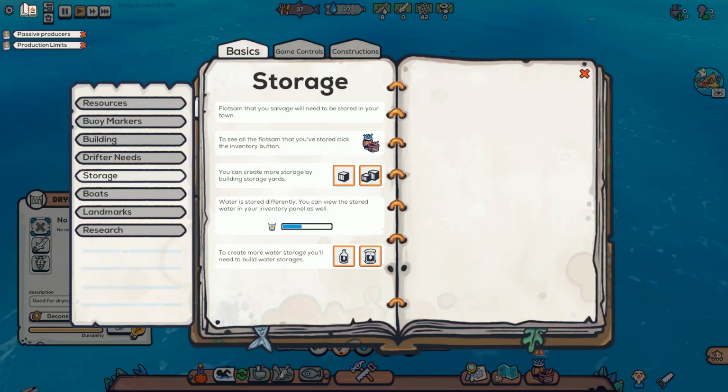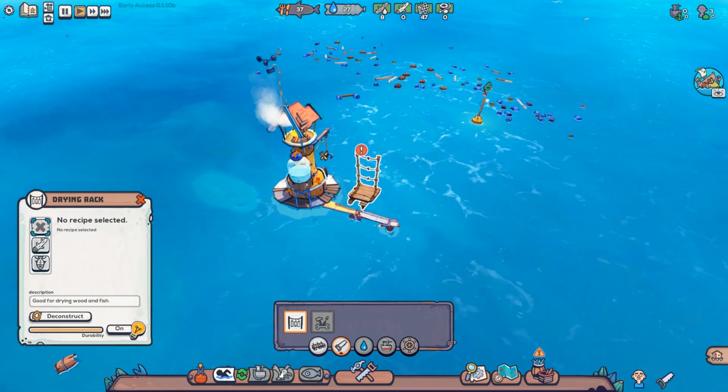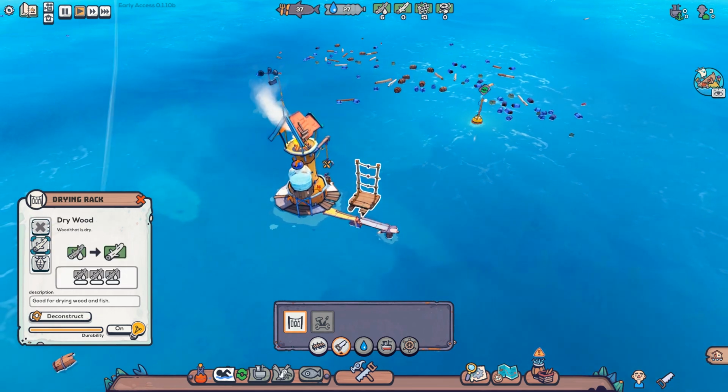Cool. Flotsam that you salvage will need to be stored. You can see all the flotsam you've stored. Create more storage. Water is stored differently. Passive producers are constructions that produce items without needing a drifter present. Like the drying rack. So you choose a recipe and it produces it over time. A passive producer will continue working until it's disabled or out of input. So I want dry wood.